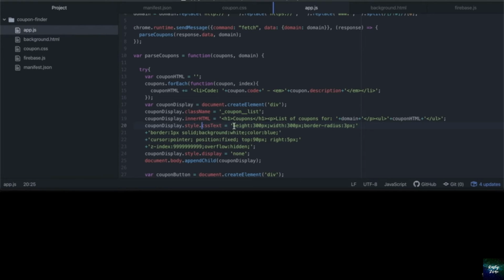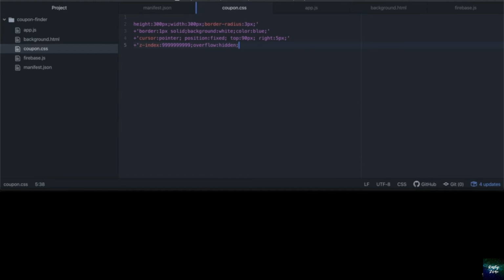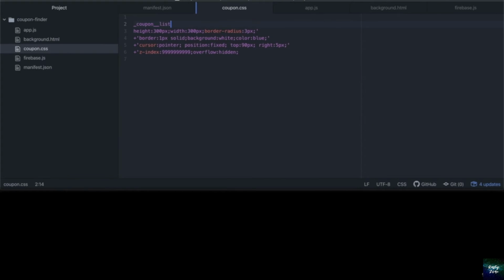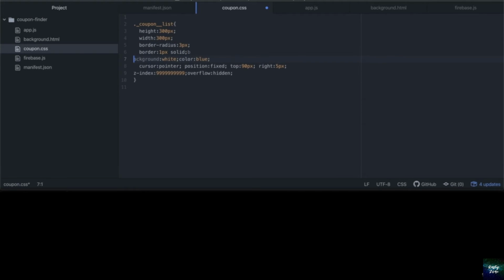So what you want to do first is just copy the CSS that we have here, take a note of the class name, so we'll move this across into here, grab the class name, and paste this in. Make sure you add a dot in front of it, and then remove all of the quotes and plus signs that we had from using before. Then we just want to adjust and indent this correctly so that it's easier for us to read and make changes. So we'll just save that.